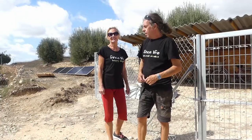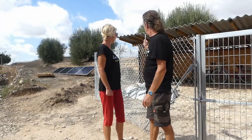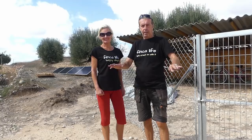Okay, so it's eventually done. At last, it's been a long time coming, this has. So all we need to do now is move that IBC and stick it over there. That's gonna be fun, because we've got to level it after as well and make sure it's stable. So we'll crack on with that.